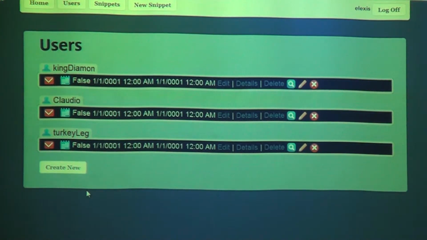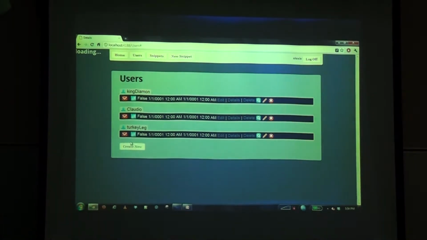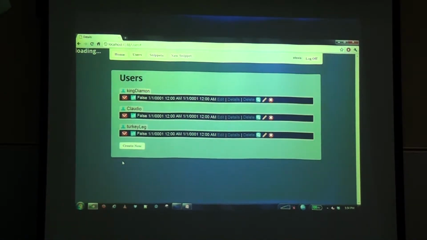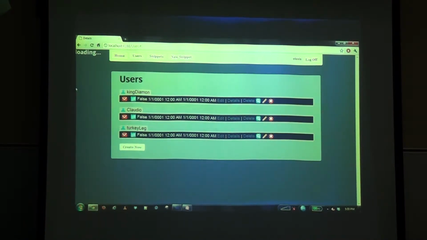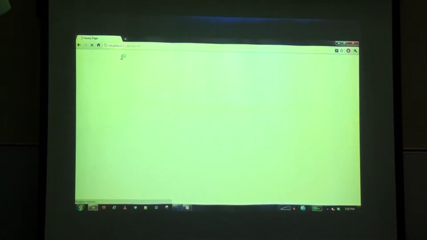Yes. Whenever you're creating new snippets and inserting code, what languages does it handle? It handles quite a bit. If you took an HTML document, does it handle HTML? I believe it does. Like if you put a text area or something, would it actually render the code, or just show the actual brackets and text area? Like if you type text area and brackets, would it actually do it? Yeah.